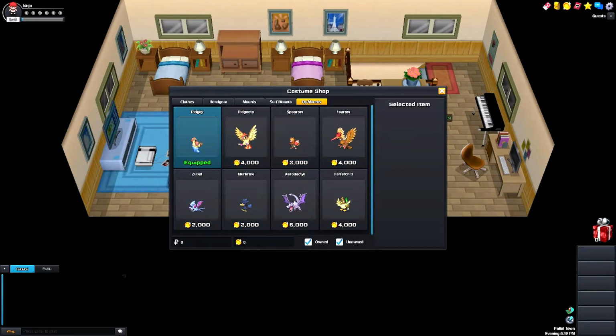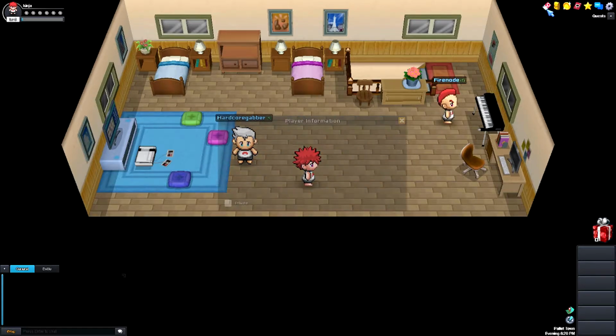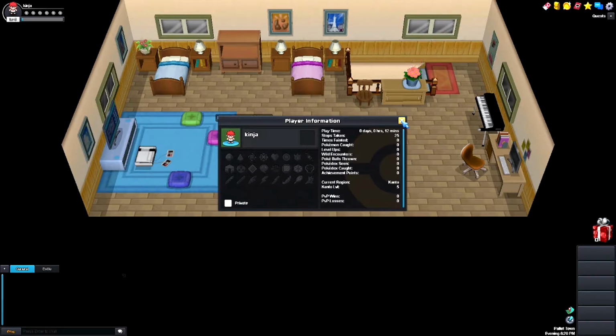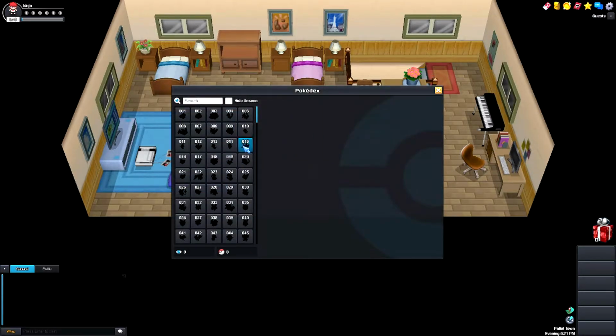Equip. Oh, I got the PG. So I can fly anywhere now. This is my character. Select the diamond. I don't have any money. Gonna check this. We got the repeat ball. This is the bag. This is the Pokédex, but I don't see any Pokemon yet, so it's black. All black. Hide and seen. We can hide that. Check.